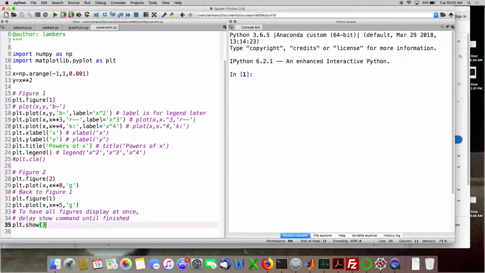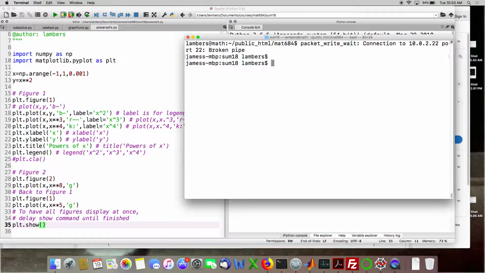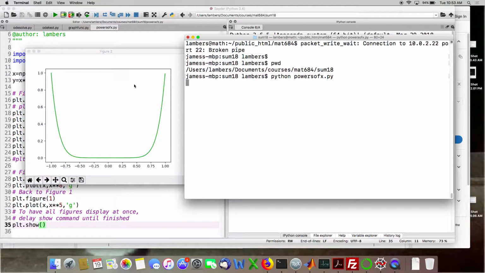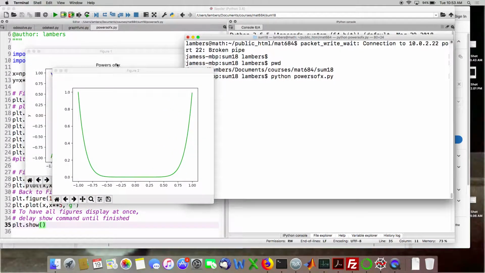So now if I go to a command prompt and make sure I'm in the right place, and run this script, powers of x dot py, then what will happen is, there they are.